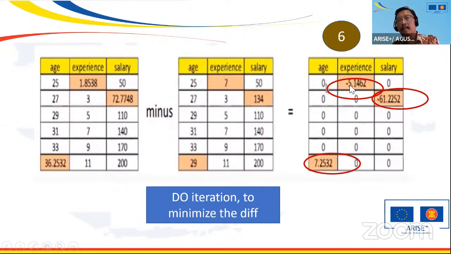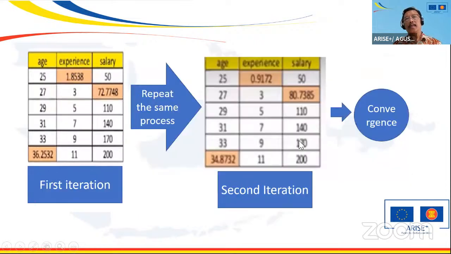And so on until we get the acceptable difference, until they converge. Okay, so this is more or less what they call MICE. First iteration, repeat the same thing until we get the second iteration, not change to 34, and then go on and on until we reach some convergence.